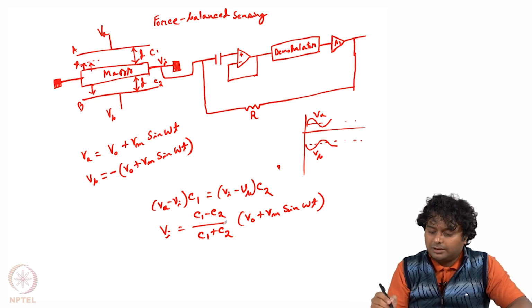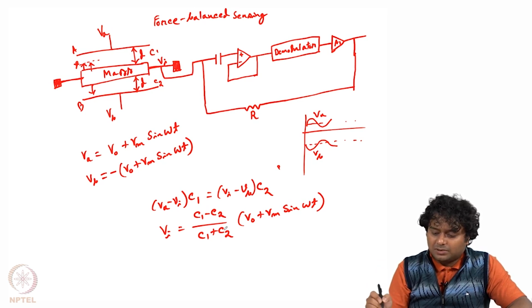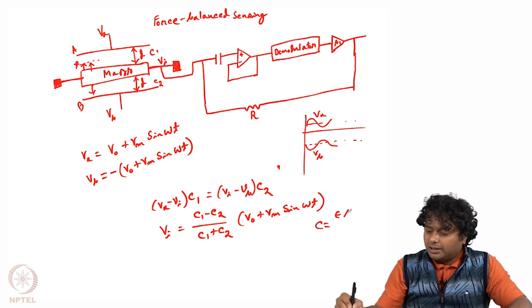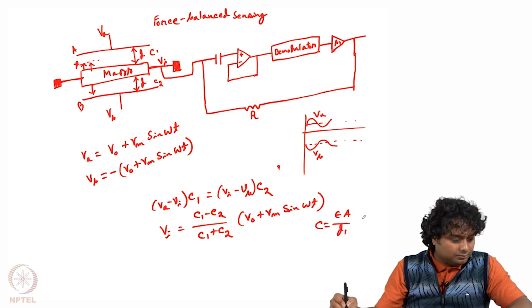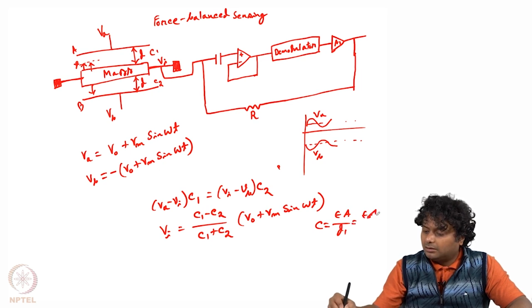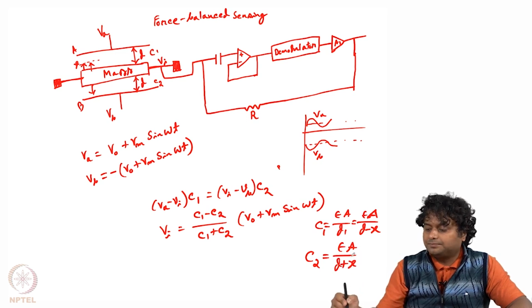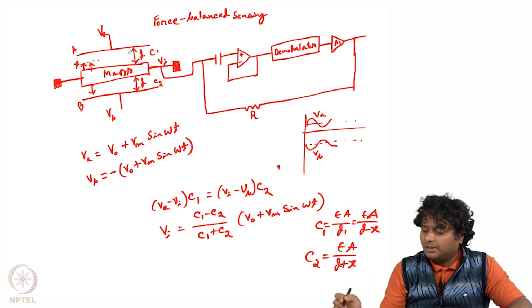So this we have put and we will get this expression. Now this signal, okay, before we go there, so what is C1 minus C2 by C1 plus C2? So C1 equals epsilon A by D1, and what is this D1? D1 is like epsilon A divided by D minus x, and C2 is epsilon A divided by D plus x, right, because this is the distance between the central mass and the top plate and bottom plate.